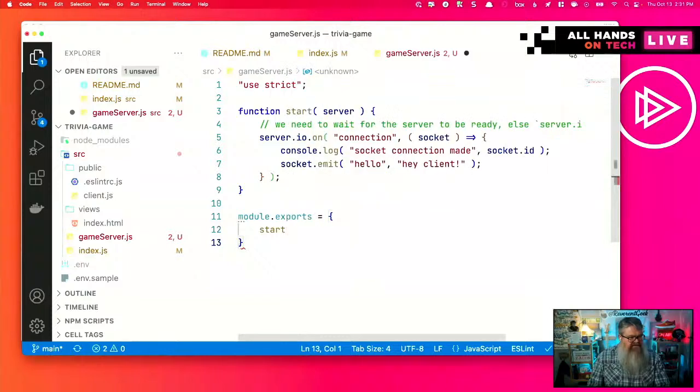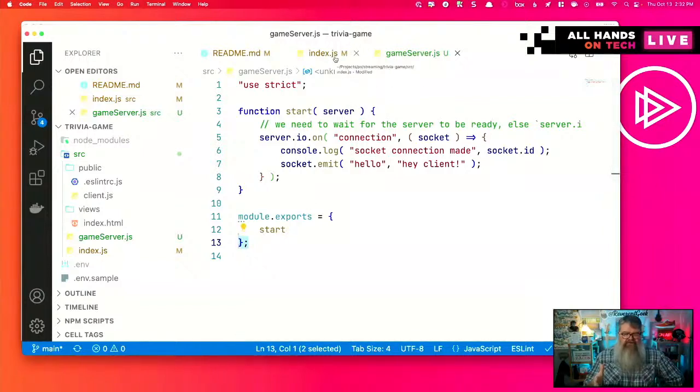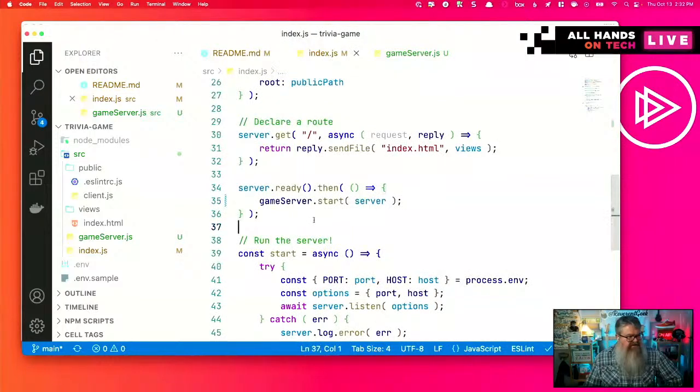This is the magic syntax of Node.js: anything you want to expose outside of your JavaScript file has to be through module.exports. So the only thing that's visible from the outside of gameserver.js is this one function called start. We could have other functions in here, which would essentially be private until they were listed in module.exports.